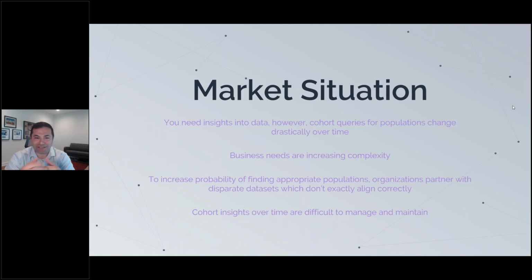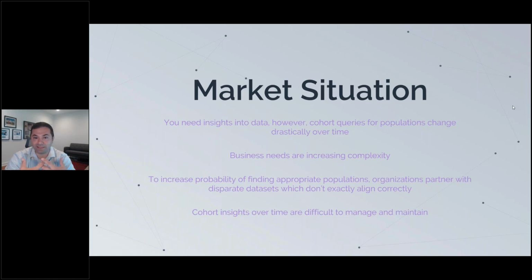The standards change, the representation of that data changes as organizations like yourselves bring in new hospitals, bring in new data sets. Those business use cases, those queries, will change quite drastically over time. And to increase the probability of finding those kinds of patients, you might be partnering with outside organizations to bring that data in.